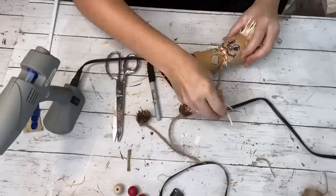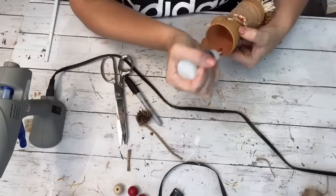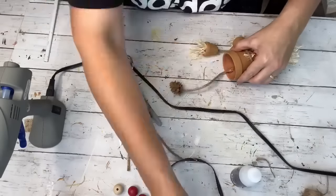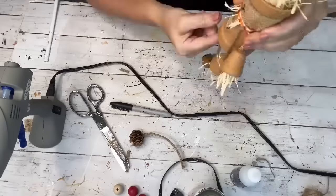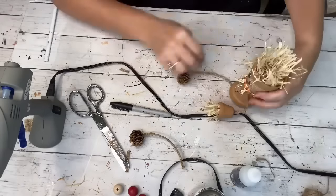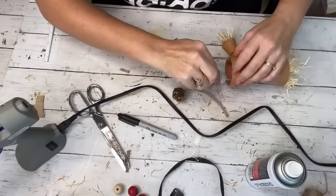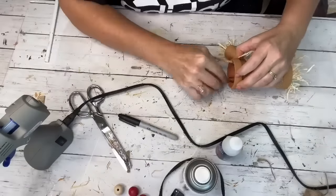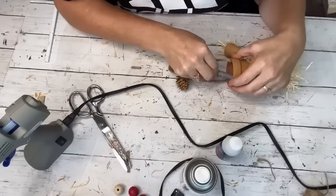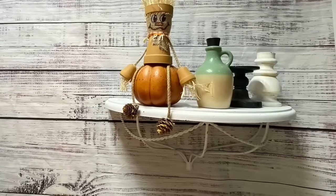Then I'm just going to go in the very front of the little man, and I'm going to put the glue one on each side and then glue that down. And I also used a little bit of the Star Bond glue here too, just to make sure that we had a really good hold. Then I went in and did the exact same thing on the opposite side, and those are going to be his little feet. And here's what the little man looked like.